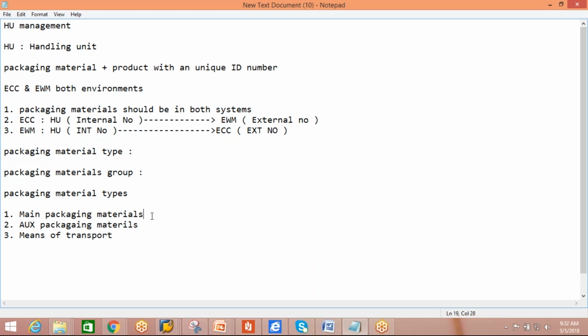The first level is the two auxiliary materials, bubble wrap and thermocol. The second level is the carton box, with the product packed inside. Packaging specification we are going to see in further sessions.